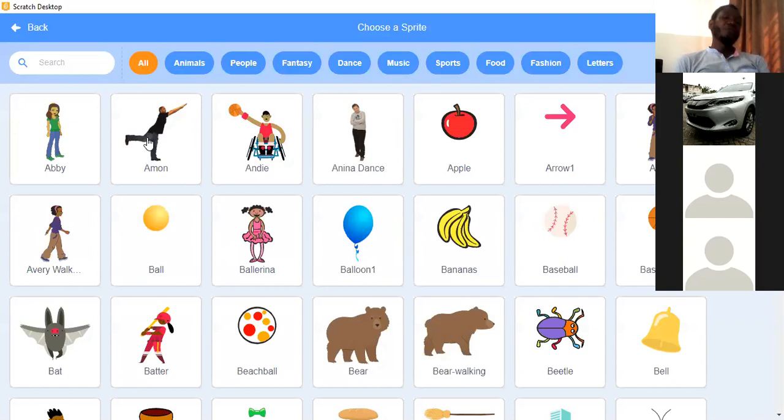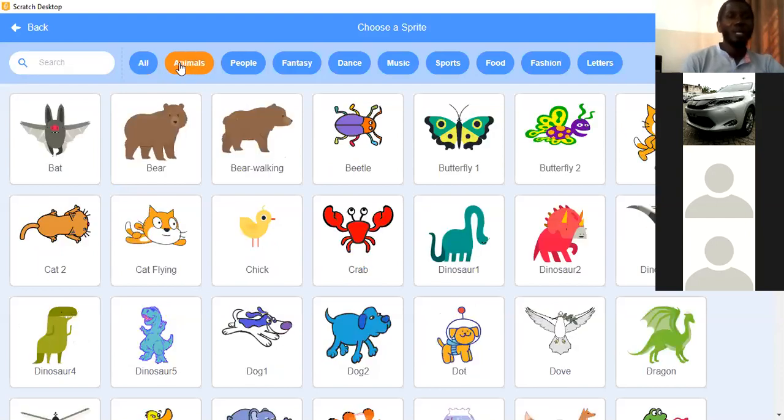So if you want to work a little bit more efficiently or more accurately, you need to get to the right category. So if you need people, you just go to this category of people, you click there, and then, oh, I mean animals.